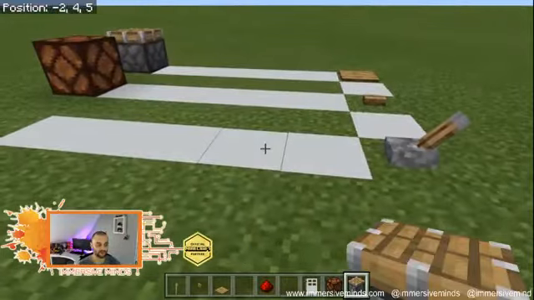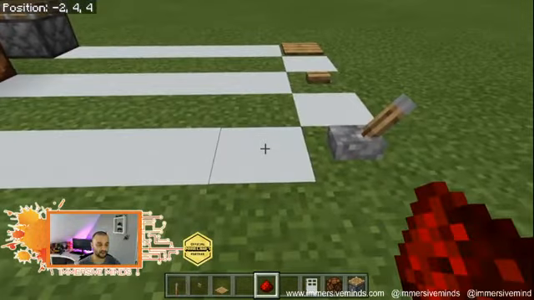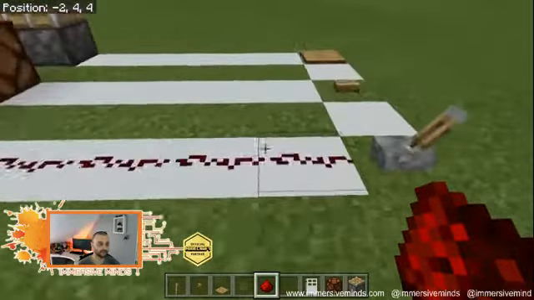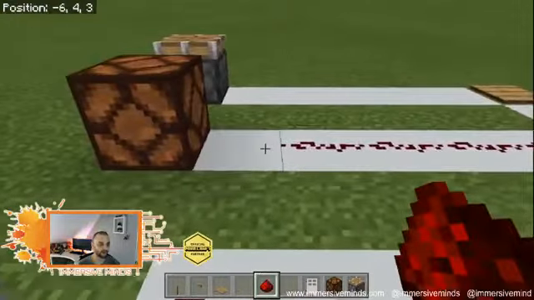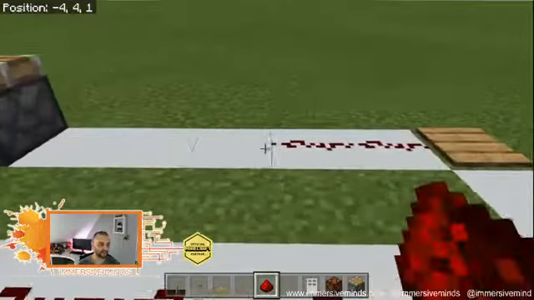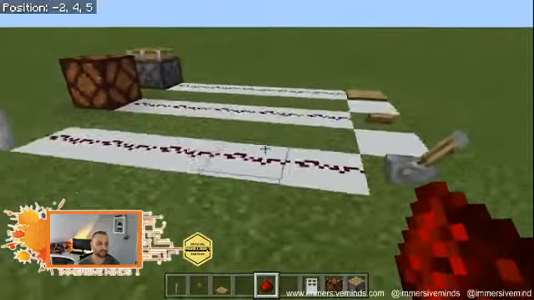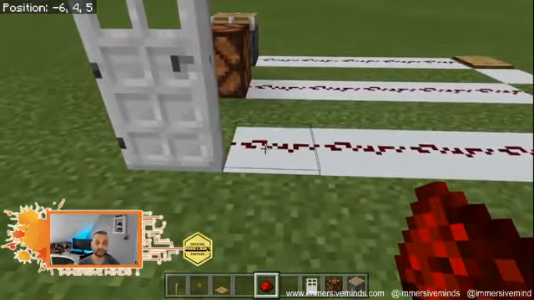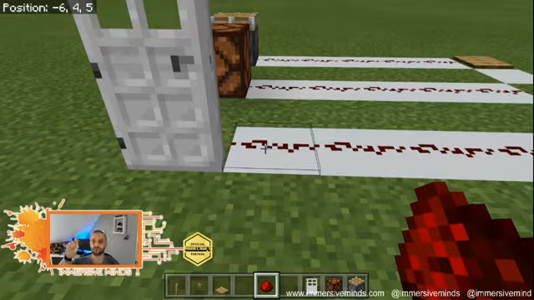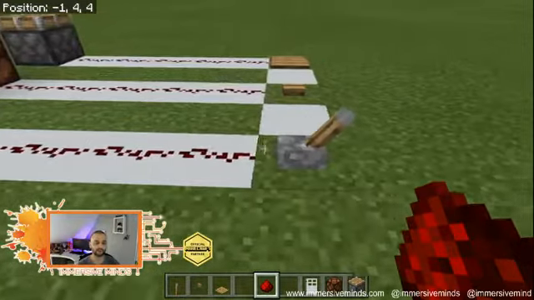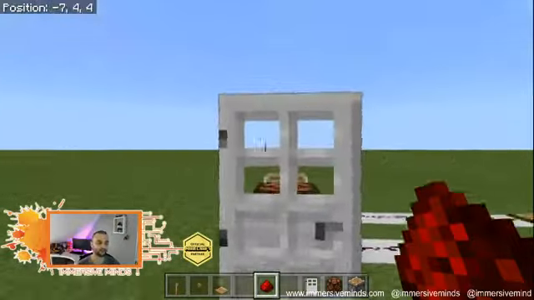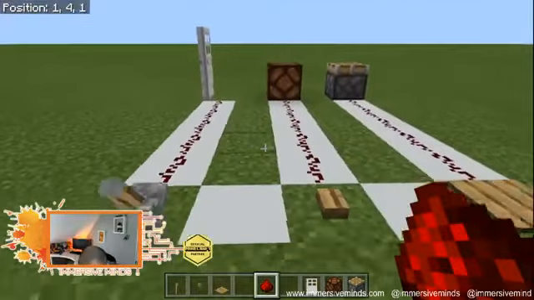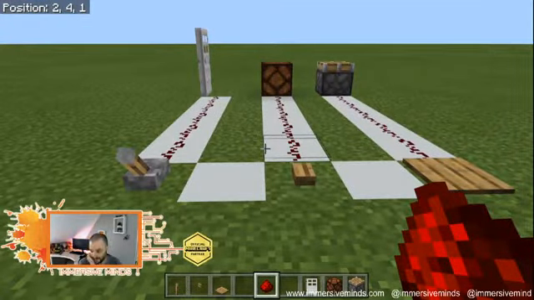So now what we're going to do is run our redstone to the door. Then we're going to run our redstone to the lamp, and then we're going to run our redstone all the way along to the piston. So you'll see there that we now have 3 inputs, a process, electrical wiring, if you like. It goes from the plug socket on the wall, all the way along to the door or the lamp or whatever it is you have at the end. Yes, Immersive Cat, any input with any output.